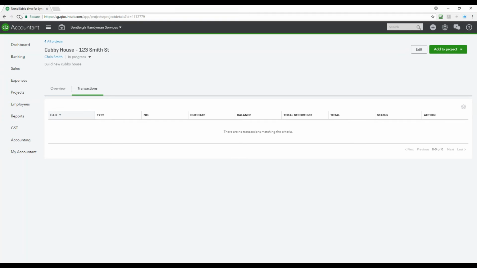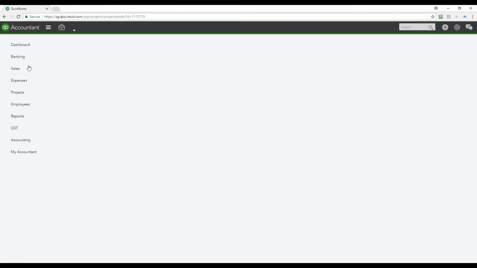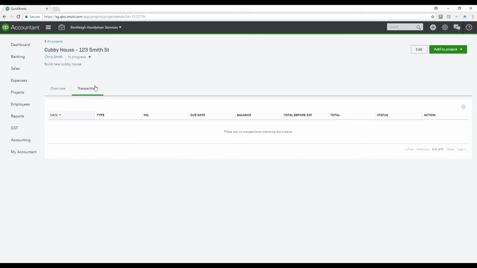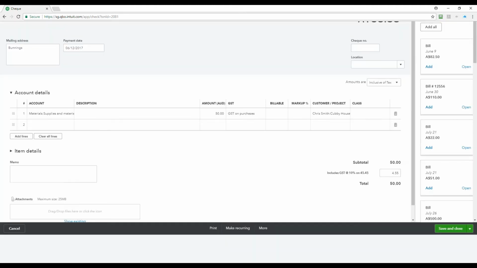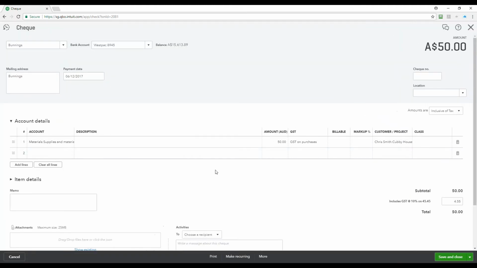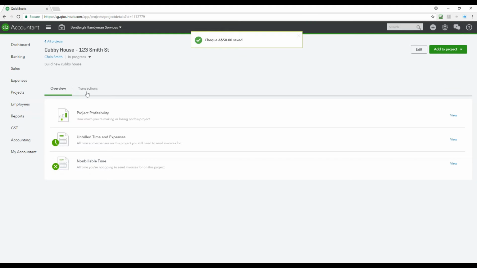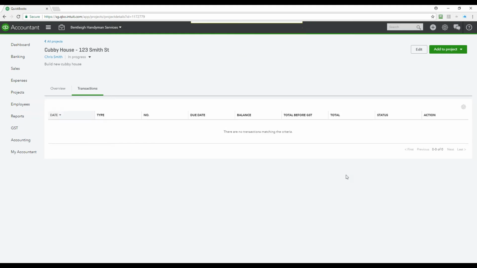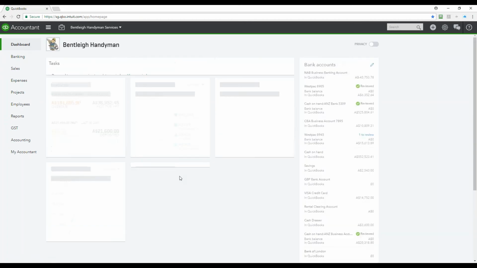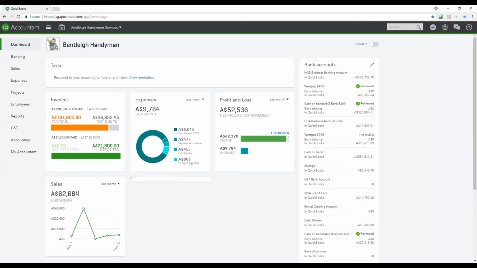Should have the transaction in here now, just refresh that. Just because I want it to work today, I'm going to come back and log in and log out of that. That should update that transaction there. So it will appear in my register here once I've added that transaction. If in doubt, log out and start again. Okay, so that is projects.